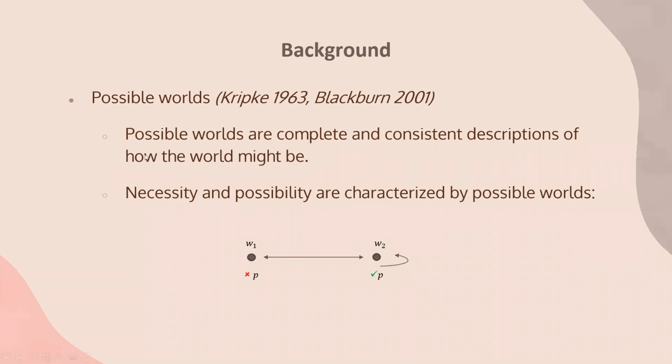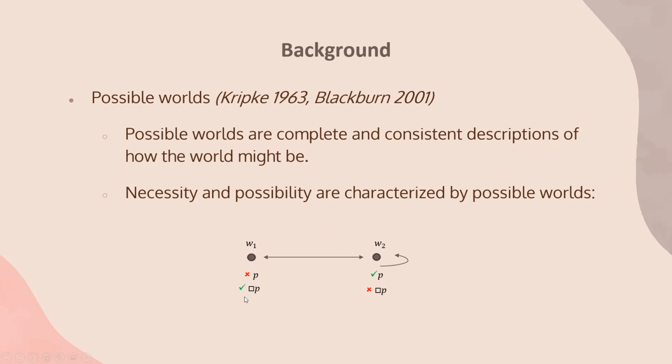And to just give a quick example, here we have a small model with two worlds. At world 1, P is false, where P is some arbitrary proposition. At world 2, P is true. World 1 and world 2 can both see each other. World 2 can see itself, but world 1 can't. And this means that at world 1, every world that it can see satisfies P. So W2 is the only world that W1 can see.